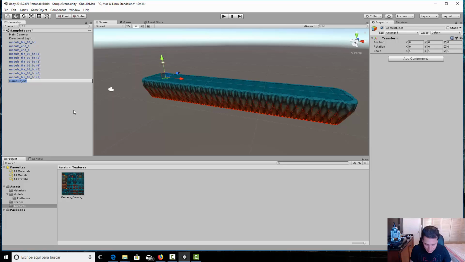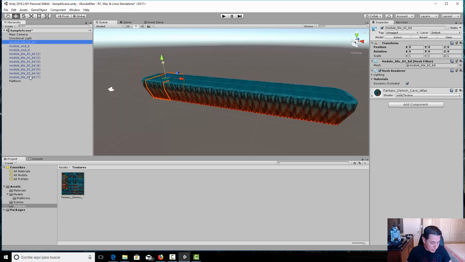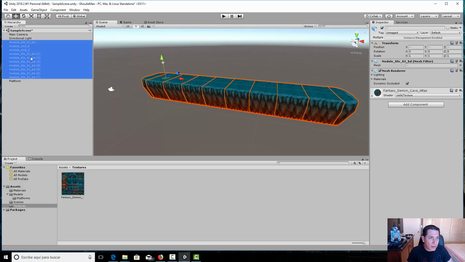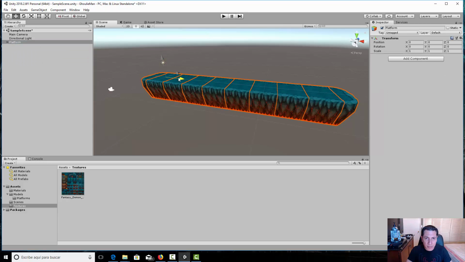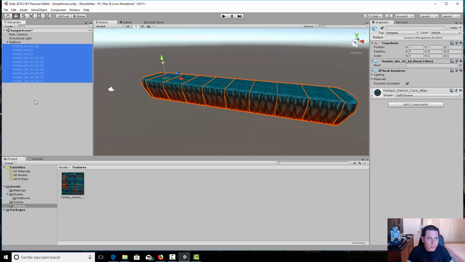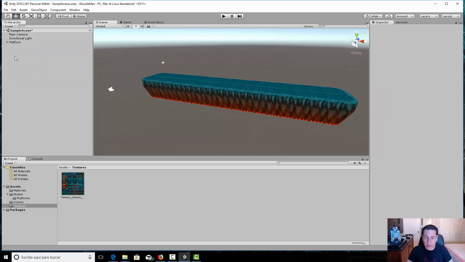We're going to name it platform, and we need to grab all these objects and put them right in platform. This way we can see that we have our platform, and all the elements are children of our platform.